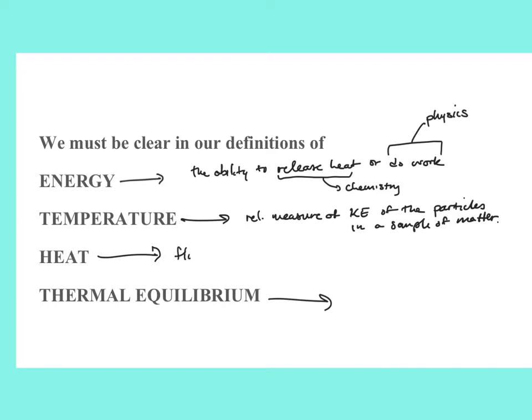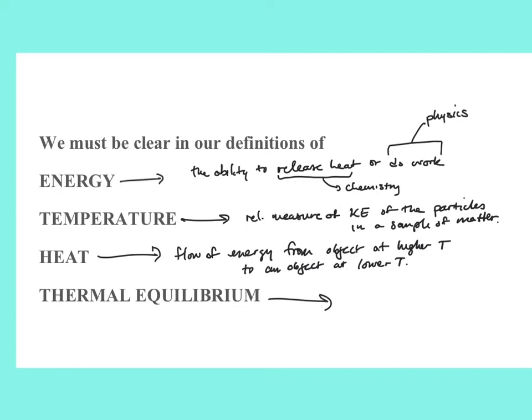Heat is defined as a flow of energy from an object at a higher temperature to an object at a lower temperature. You can experience this if you place your hand on the tabletop. It is likely the tabletop feels cool to your hands, but if you leave your hand there for a while, as energy flows from your hand to the table, it feels less cool because of this flow.